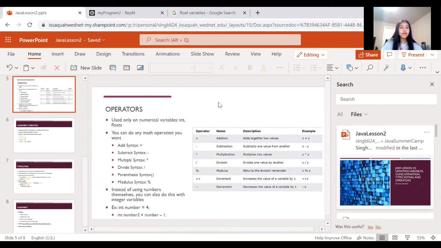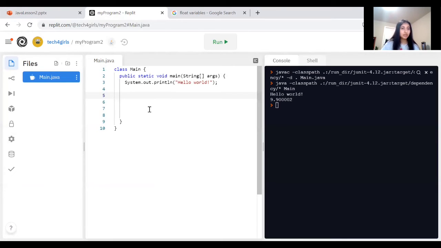So why don't I try another one? And this time let's make 2 integer variables and perform an operation on it. So I'm going to make int.